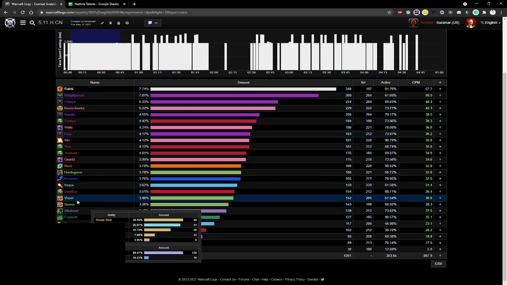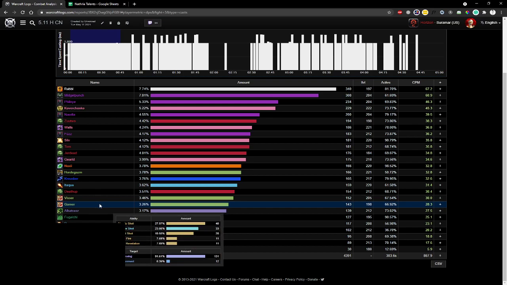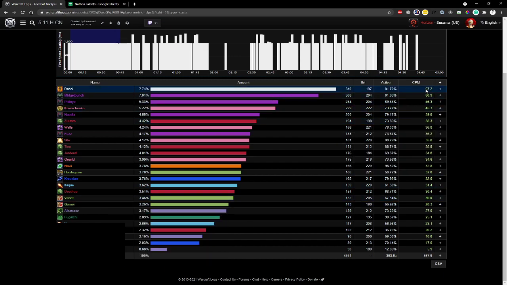So like Gamer and Visor, both playing marksman. Aimed Shot is a 2-second cast. We want to do a lot of Aimed Shots, so we're going to have a large portion of our minute spent using 2-second casts. So we're going to have relatively low casts per minute as compared to a Shadow Priest. But we still want to have as many casts as we can in a minute. So we're pretty close here between the two of us. I imagine that's somewhere close to where we want to be. But we can look.